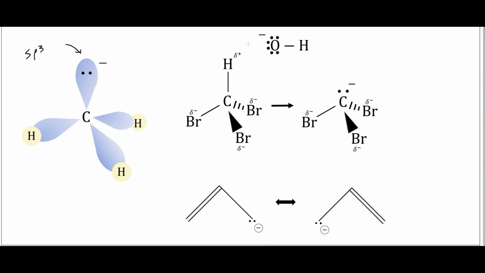And so we can actually form this like this. So we have this hydroxide here. It can come and take that hydrogen. Then these electrons will go down there and form our carbanion here. And so what I have shown on here are these bromines, which have the partial negative. So these are more electronegative than our carbon. And so they will actually help stabilize this negative charge by pulling some of that electron density away from the carbon.